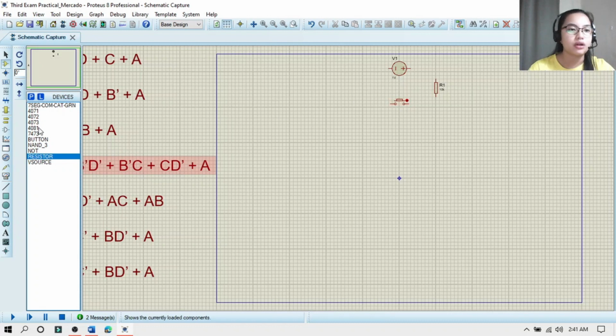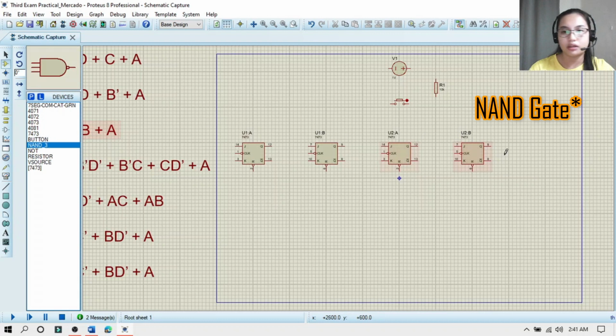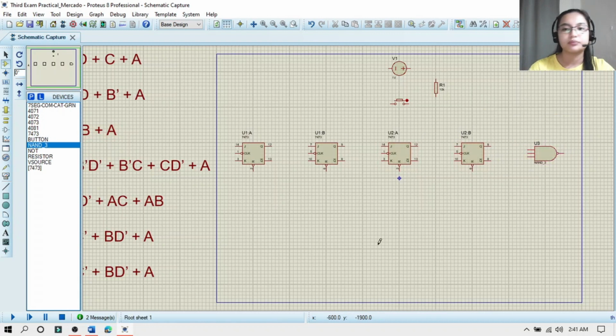Okay, and then some flip-flops. For this one, I'm gonna be using 4 flip-flops. And then the AND gate. And then I would need some inverters or the NOT. I'm sorry, I'm gonna use NOT.